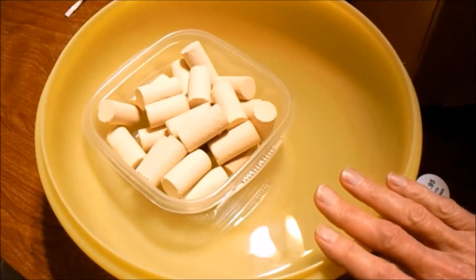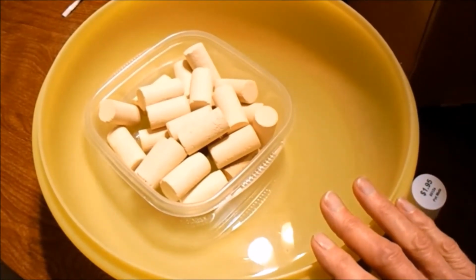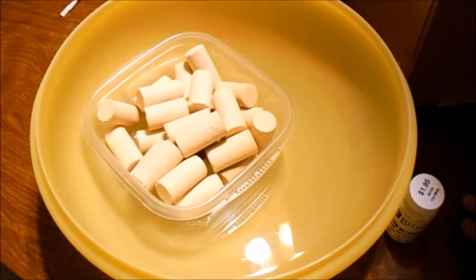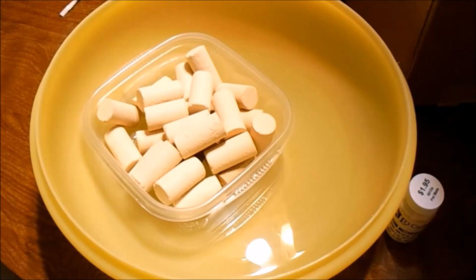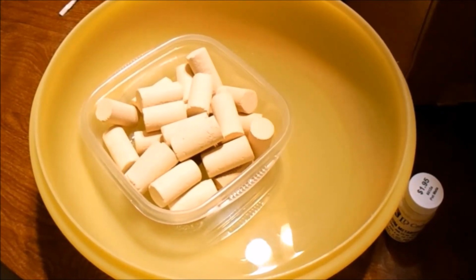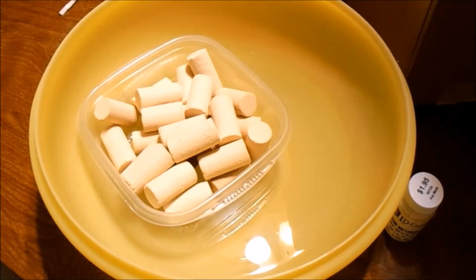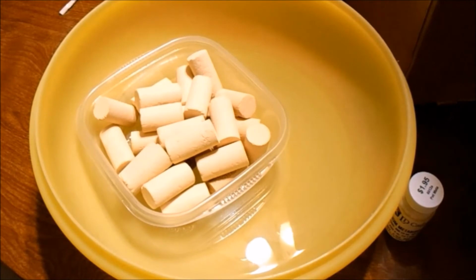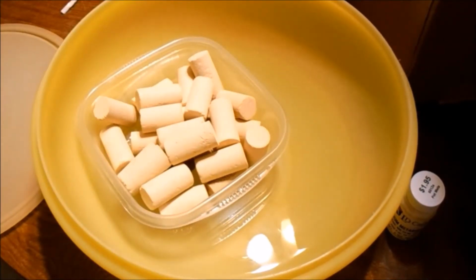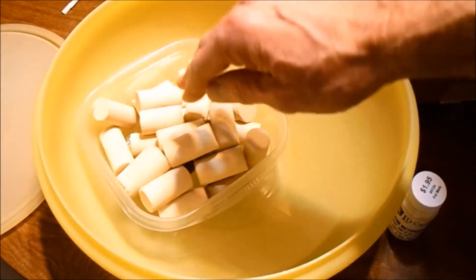You have a big, good sized bowl, and, well, there is a tight fitting lid around here somewhere. Oh, it's right there. Okay. All right. And you have a lid for the bowl, so this seals up. Then I have another small bowl, which I sanitized. I let it dry. I put the corks in it.